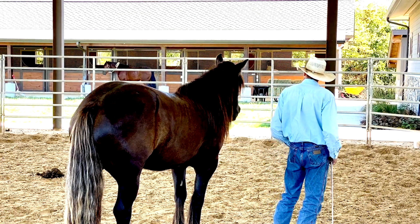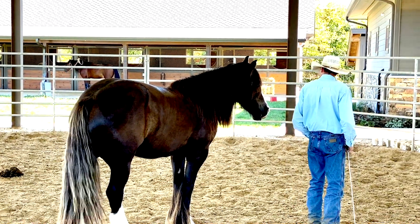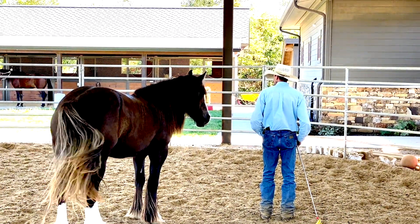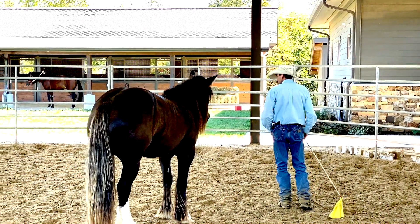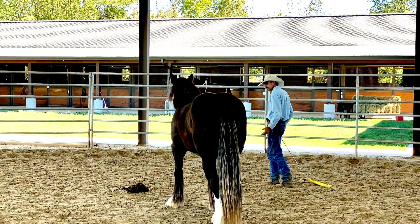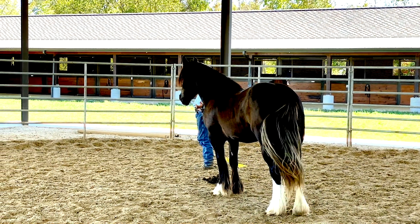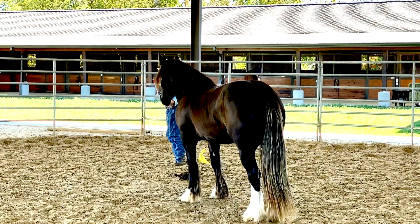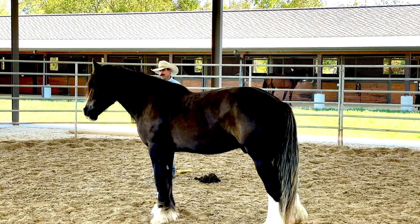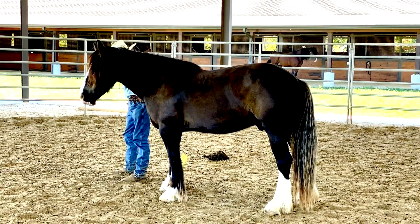Look at his ears — see, pay attention to them. When you start training and riding horses, you really want to pay attention to where their ears are. I saw this trainer out of the UK — he was sitting on one of his horses, ears were forward, and he said he'd slightly put his right leg onto the horse ever so slightly, and watch the ears. He did that and the right ear came back and looked at him, then he released. Then he did the left side and the horse's left ear went back and listened.